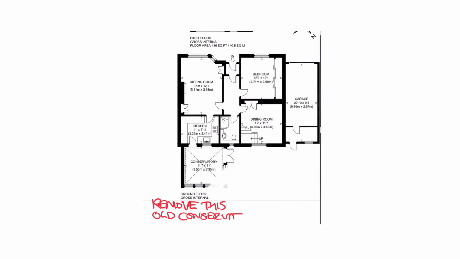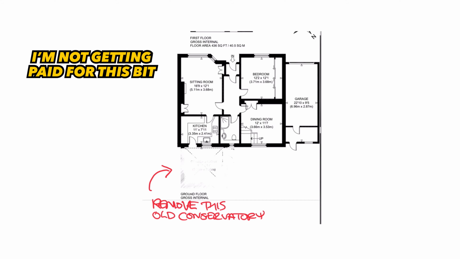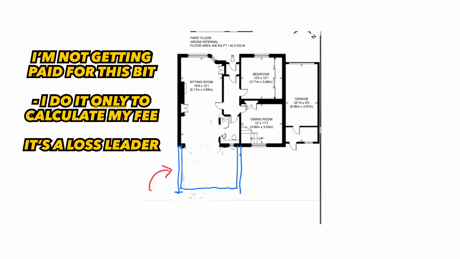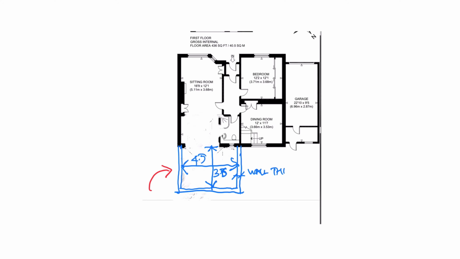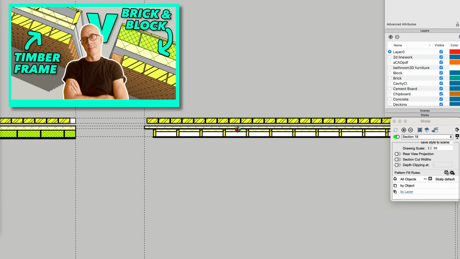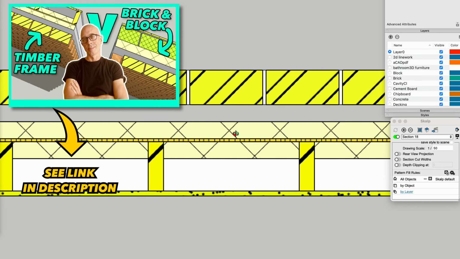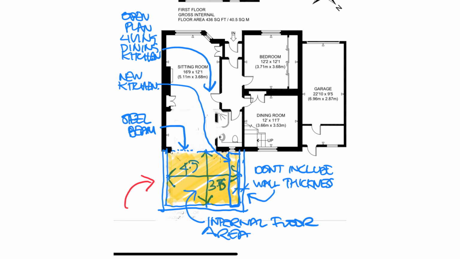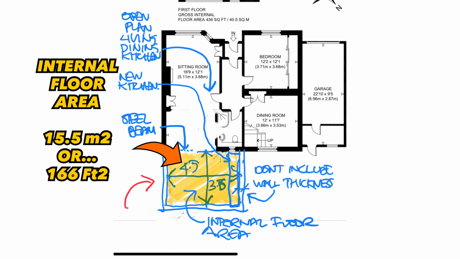And as an architect, when I'm starting to estimate a fee for drawing a house extension, I'll sketch out the footprint of the size I think is optimal. It doesn't have to be exact, and since we always work on internal floor area, measuring between the walls, I'll subtract the thickness of what I think the walls will be, since we never include them for area calculations. Here I'll use my previous video on wall types to help me, and I'll guess the walls are around this much. It's working out about 4.6 by 3.4 metres, so around 15.5 square metres of internal floor area.